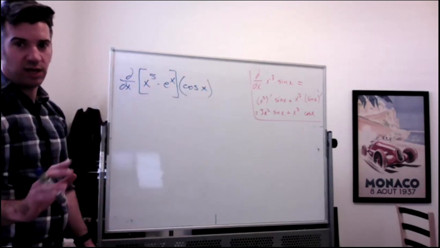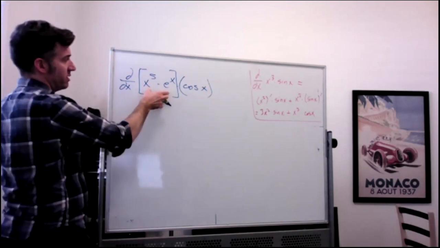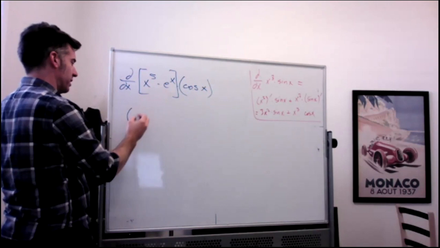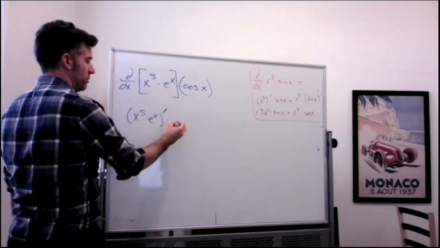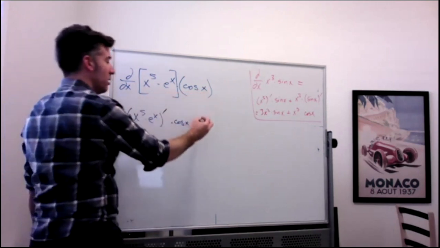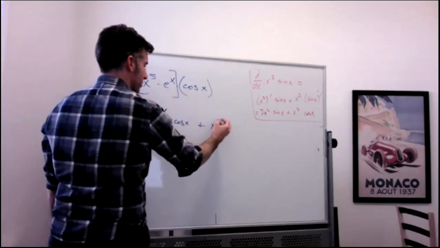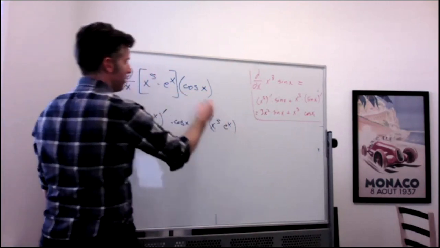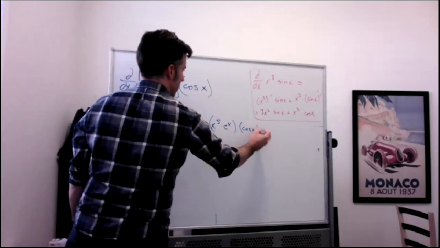This is actually kind of important, so hang in there for the last minute. The derivative of x to the 5th times e to the x, I'm just going to write it as x to the 5th times e to the x for a moment, times cosine of x. Derivative of the first thing times the not derivative of the second thing, plus, then we flip it. We leave the first thing alone. We multiply with the derivative of the second thing, which is negative sine. Oh, that's right, cosine of x prime.